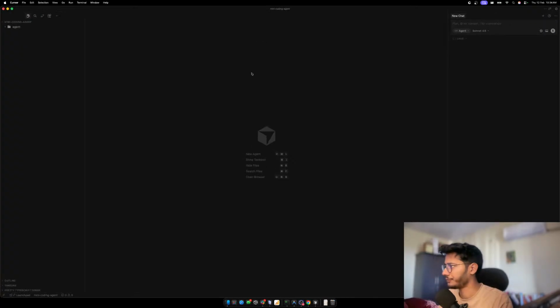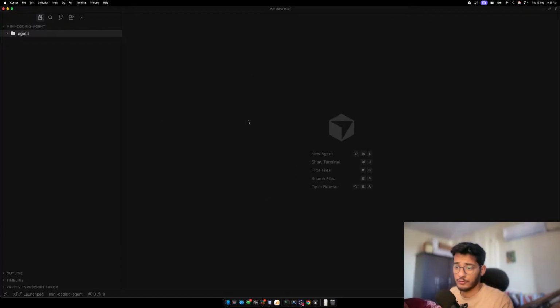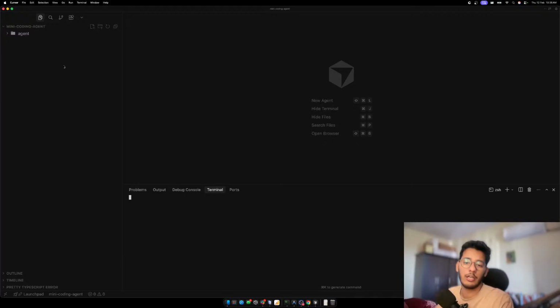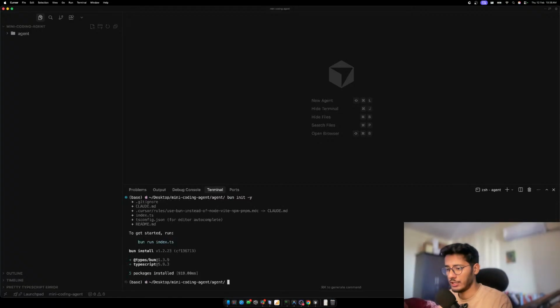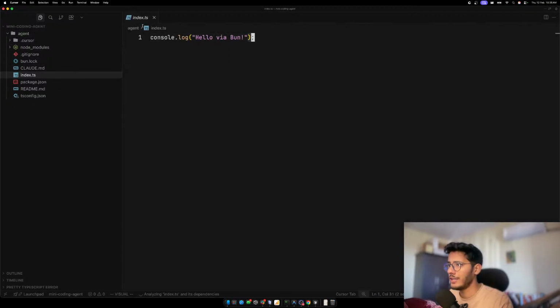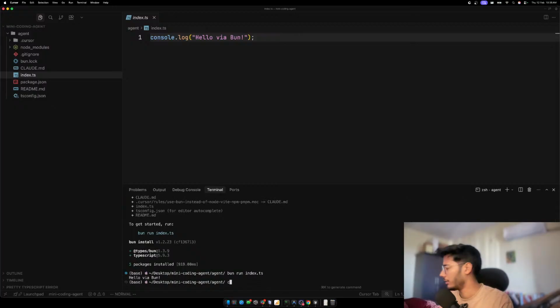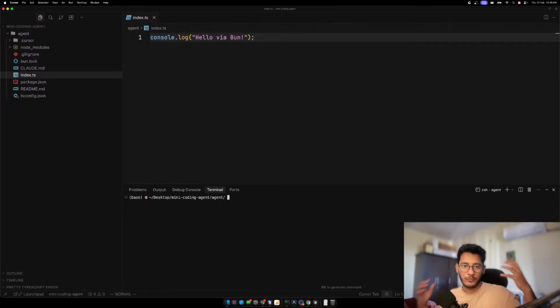Okay. So this is our folder in which our agent will be living, right? You could pick a different folder, it's completely up to you. So the first thing we will start is we'll be initiating a new bun project inside this folder, which we'll call with bun init -y, and it will initiate a new bun project, which will give us this index.ts file. So we can run this. We can say bun run index.ts, and it will run the project. Awesome. So we have a project ready.